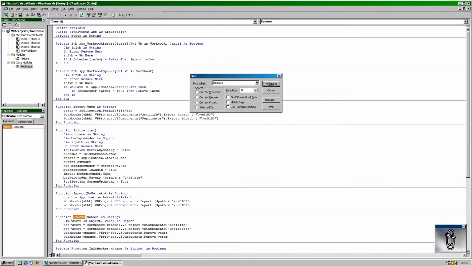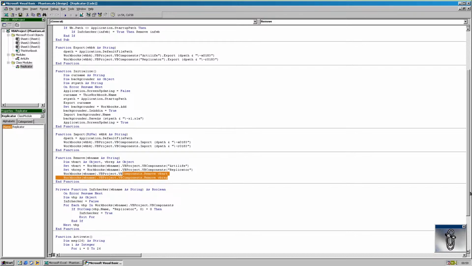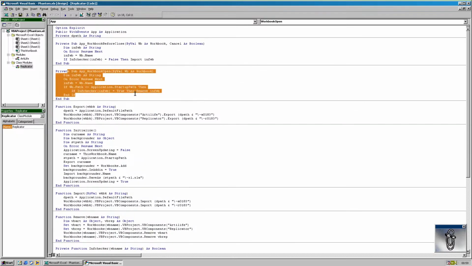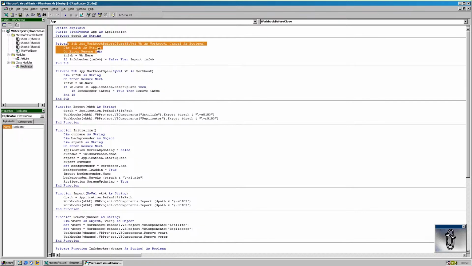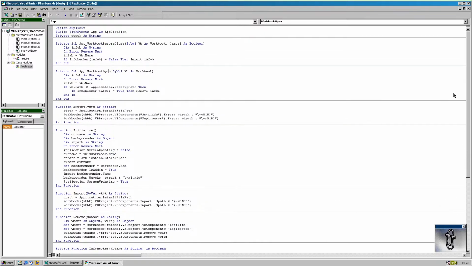So this means that... let's see again. Remove those modules, but that means that when you open the workbook and it's infected, you have to remove the modules. But when you close them, then they will be infected. So that's a very different way to actually infect stuff, because at this point you can infect the workbooks, remove the modules temporarily, and then when you close the document, infect them back. I think that's what's going on in here, at least. So hopefully this one should be the best one to check out.